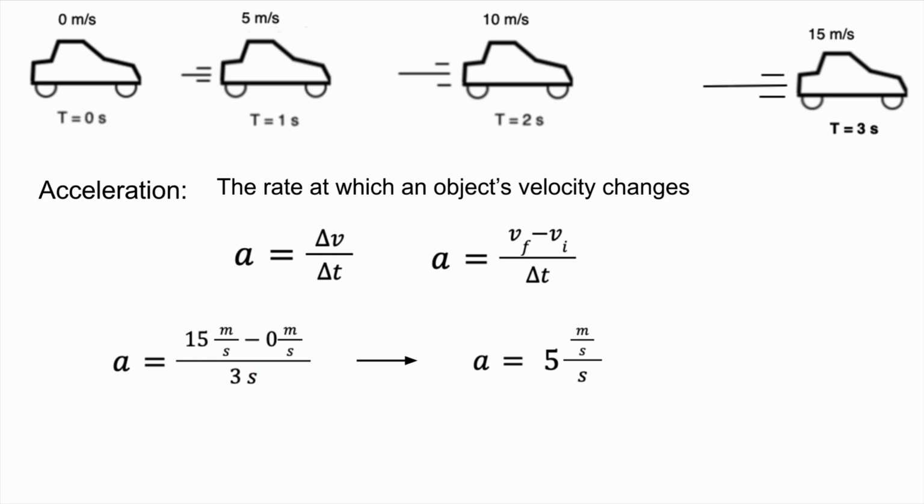But think about it this way. What if I was talking about miles per hour? So I change my speed 5 miles an hour each second. That doesn't sound so strange, miles per hour per second. Well, if I just change it to meters per second, that sounds a little bit weird, seconds per second. So instead we're usually going to compress this and write it this way. Mathematically, it's the same, so we're going to call it meters per second squared.